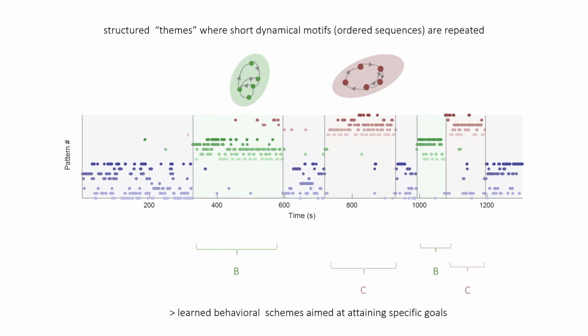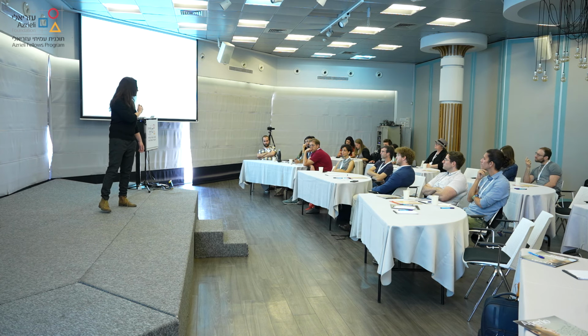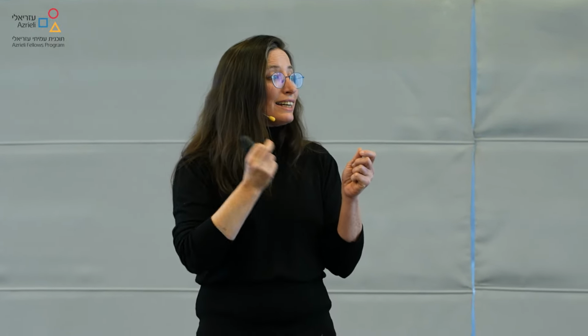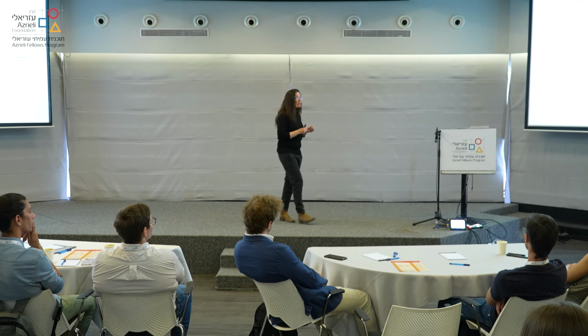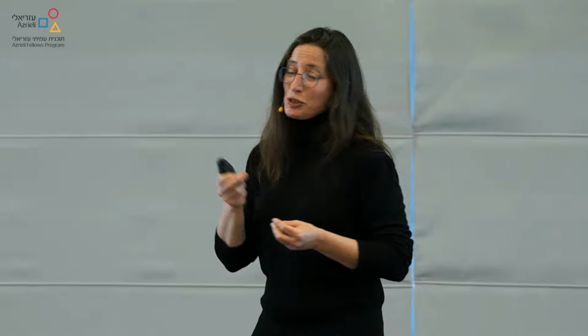On the other hand, the 2 other themes we find in this short session are different. If we zoom in on them, we see that the entire epoch, the entire theme, is constructed of repetitions, noisy repetitions, biology again, noisy repetitions of certain sequences, small melodies that are repeated again and again, very structured. And if we look at the behavior of the animal during those times, we see that it performs sequences of behavior that are aimed to get a goal, sequences it has learned in previous sessions in order to attain a certain goal that is desirable. In this case, sucrose and condensed milk.